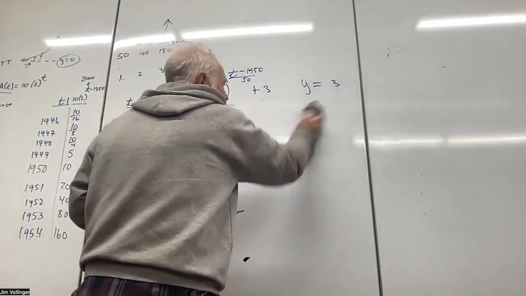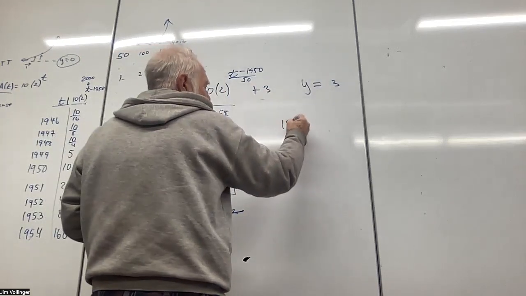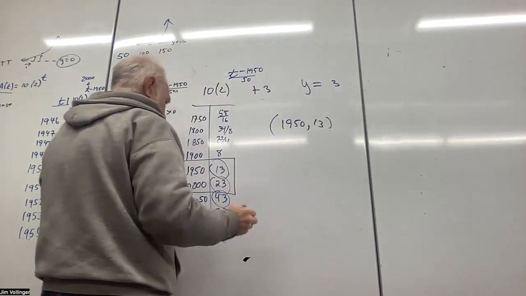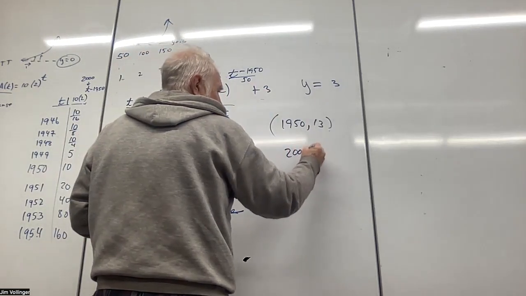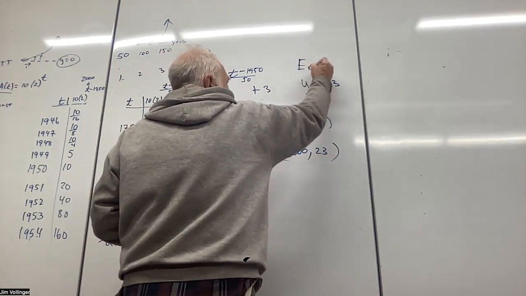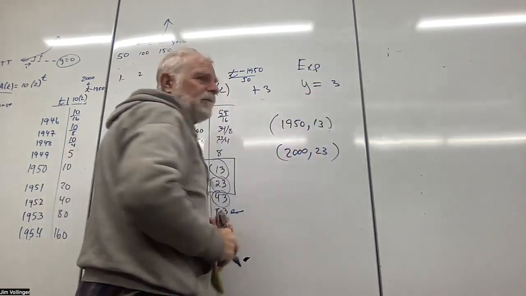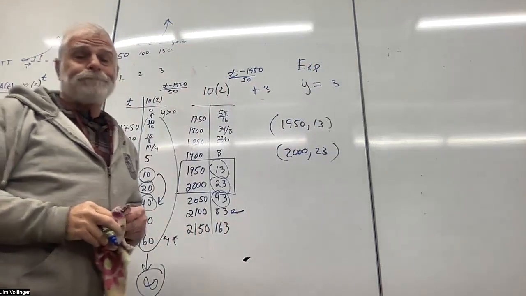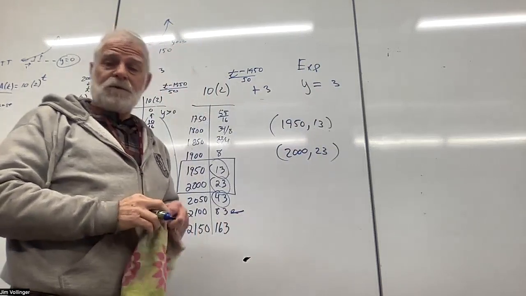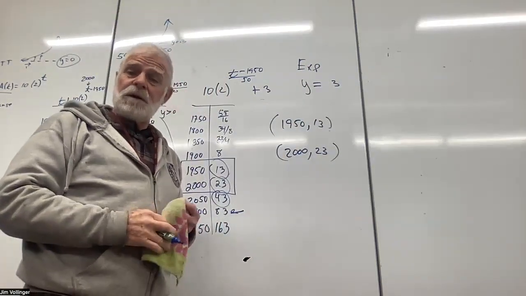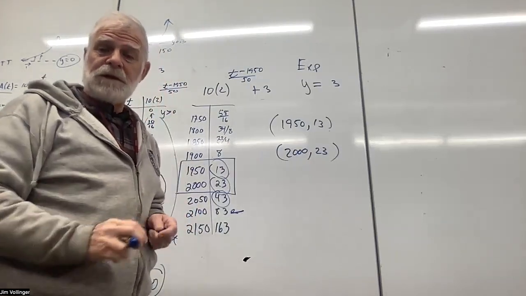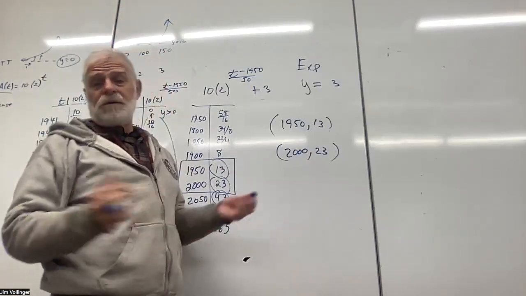And let's get 2 points here. 1950 gets us 13, and 2000 gets us 23. And I want you to be able to take an exponential function, and I give you 2 points and an asymptote, and I want you to be able to write it quickly and easily. And our Algebra 1 class last semester did. It took several weeks, but most of the students were able to write those in 10 seconds or less. And that's what our goal is.